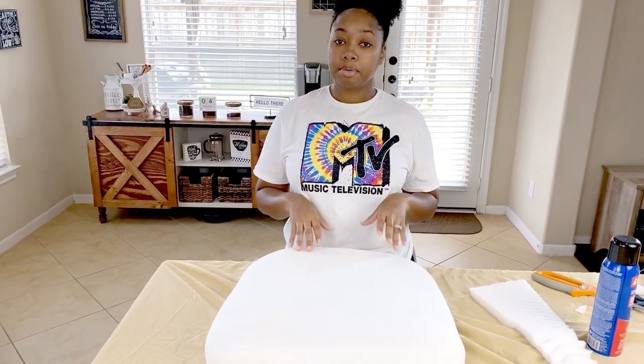So next up, I'm gonna foam the other seat off camera, and then I'll be back to you guys when it's time to do the top part of the chair.